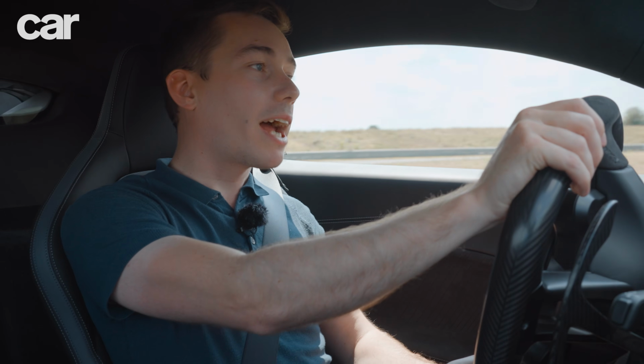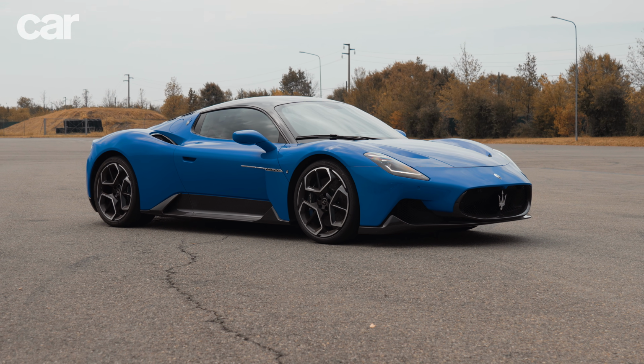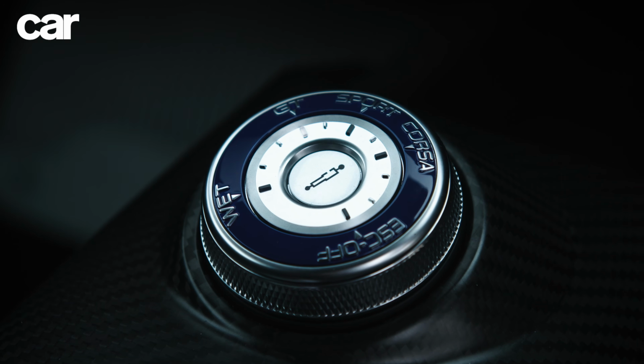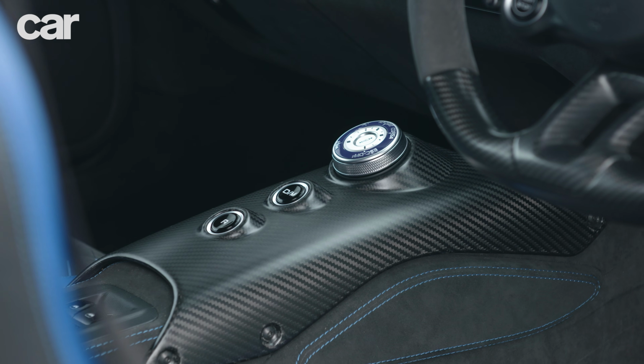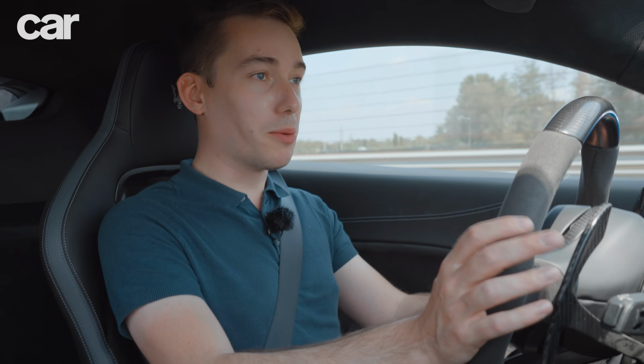For example, it's got a brand new carbon tub, like you see on a McLaren. It's been developed by Dallara, who racing fans will know plenty about. It's got double wishbone suspension all round, adaptive dampers that are adjustable using the drive mode selector down here. And actually that carbon tub has been adapted so that it can take the all-electric model of this car, which is coming, and also the open-top model. And we know from driving McLarens that when you've got an open-top car with a carbon tub, the difference between the hard top and the soft top is barely anything. So that should be incredible.